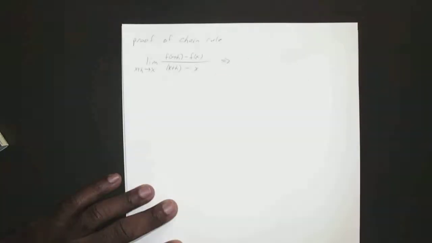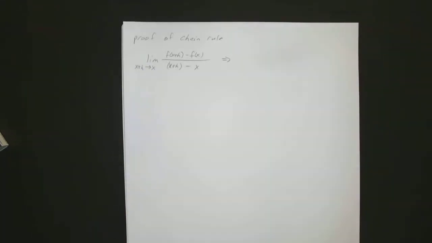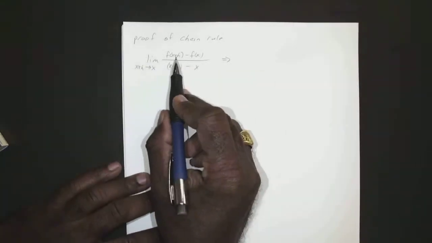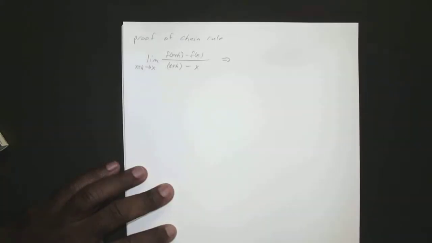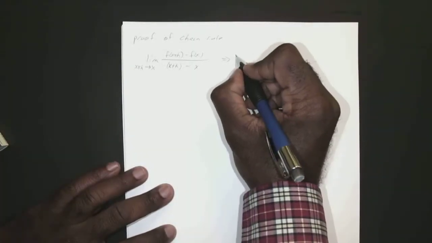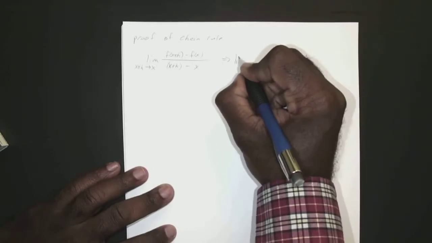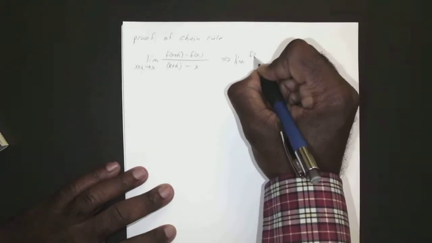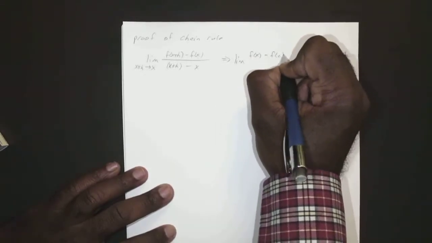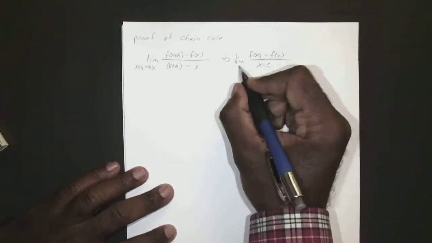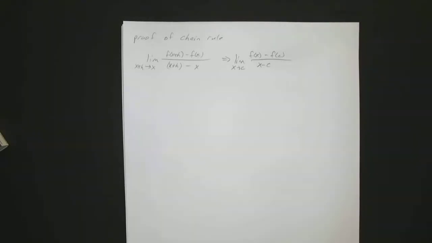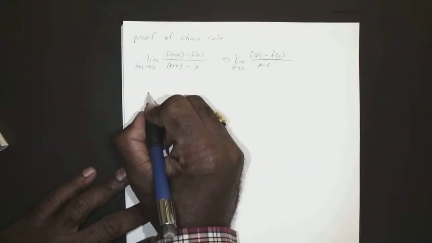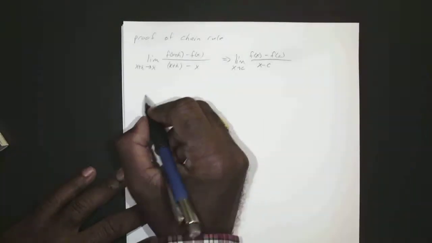But instead of that, we're going to use x and c. So this would be x, this would be c, and that would be as x approaches c. Just to kind of limit our confusion a little. f of x minus f of c all over x minus c as x approaches c. Okay, so this would be our x plus h. That would be our x, and we go from there.